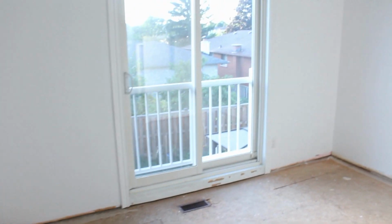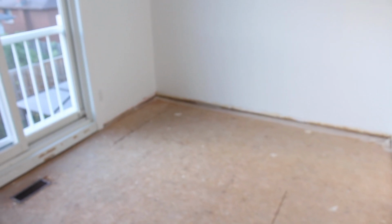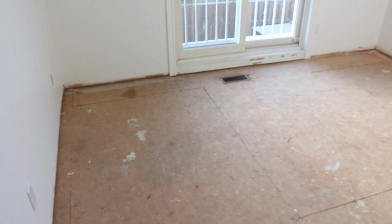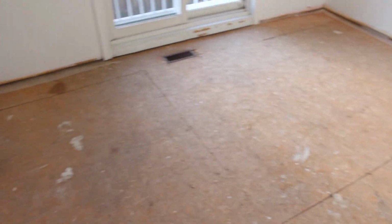Alright folks, so today is the day that the flooring goes down. There was a bit of a delay. This is probably, I think, two weeks later from the last clip. And something came up, so the project had to go on pause. But today's finally the day where the flooring goes down. I'm so excited. The anticipation is so real just because of the delay, and I'm just so excited. But this is just an overview of what it looks like before.